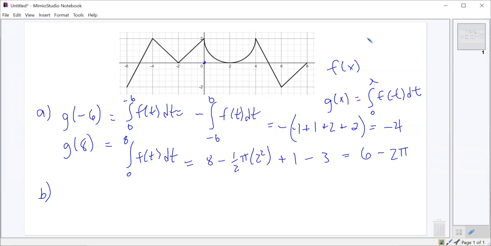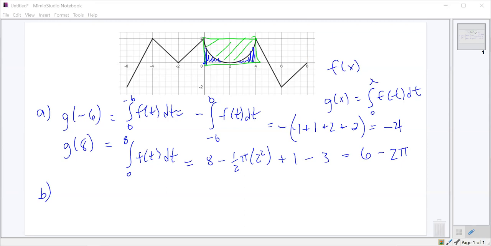And then somebody was asking where I got the 8 before the 1/2 of the pi times the 2 squared. That's the area underneath, this right here. And so I took the entire rectangle and knocked off the semicircle. So the -1/2 of pi times 2 squared is the semicircle part, but the 8 is the area of this entire green rectangle. No problem.